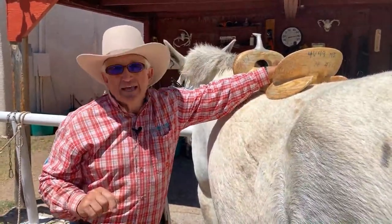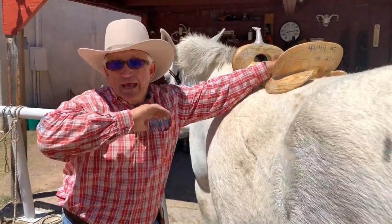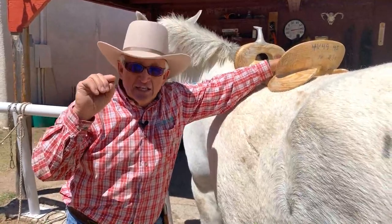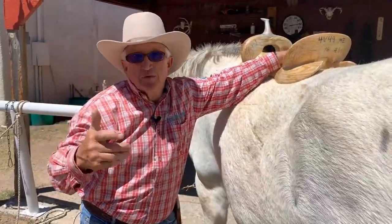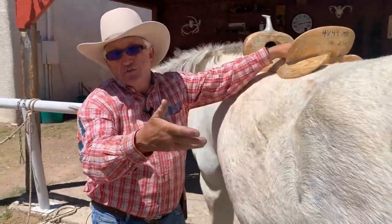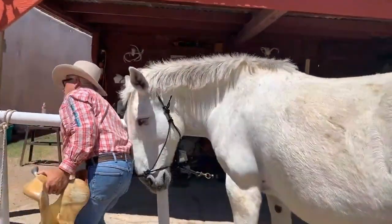The mule isn't complaining. He's not complaining today. But like a lady told me, she'd been riding the same saddle for 5 years, and then one day, boom, she had a problem. It wasn't that the saddle was creating any problems. Yes, it was. But the mule was putting up with it, and finally his back said, I've had enough. So there's the difference, you guys. There's that saddle. Now, let's go over here to this mule.